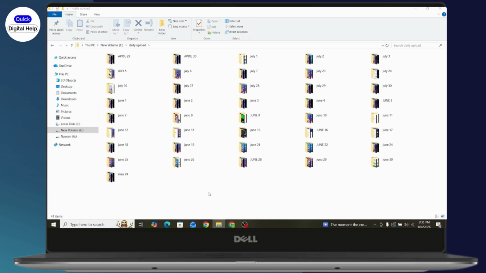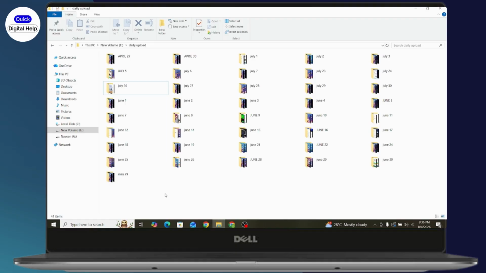So if you've just pressed Ctrl Z and haven't restarted your computer or performed too many other actions, this can instantly bring your deleted file or folder back. This is the fastest and the easiest way. So try this first. You can press Ctrl Z or Ctrl Y in order to bring back your file.